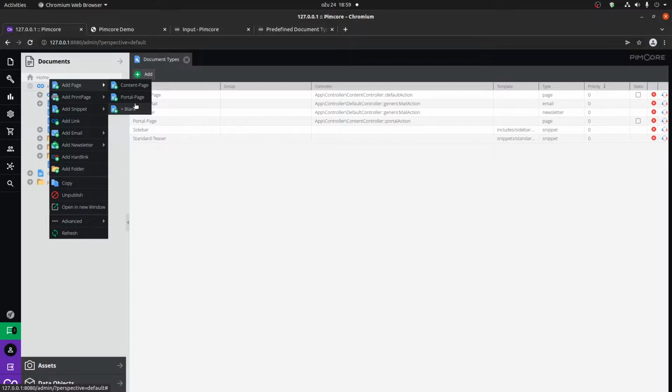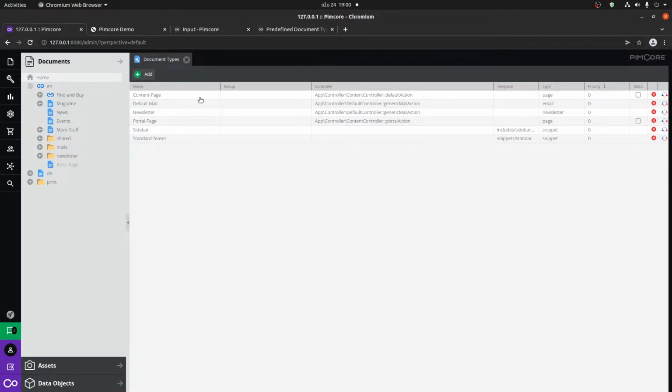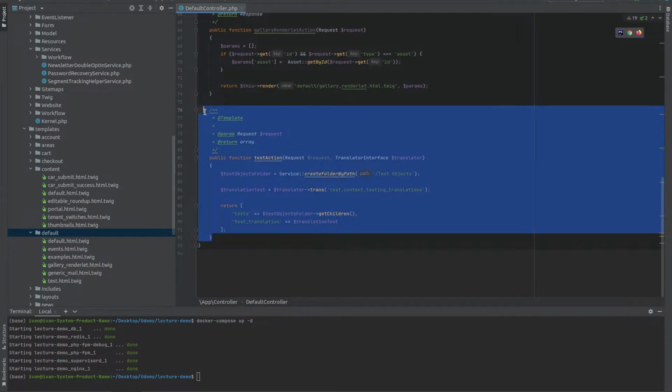The great thing with document types is when maybe someone that's not really in the IT industry and you don't want them to be setting up a bunch of stuff for the pages that they are supposed to create, you can predefine the documents so that out of the box they have something to work with. For example, if they would create this content page, that's a document type here, they would already have the pre-configured controller. Another useful thing is if you have some kind of pages which will out of the box always have the same structure, you can define a document type here and then use it for new pages of that type.